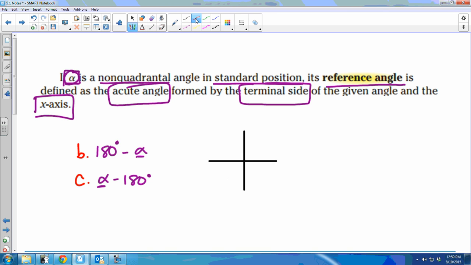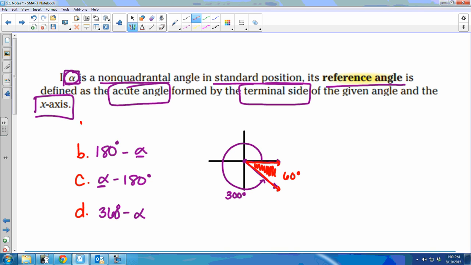Okay, so on part D, we have an angle in the 4th quadrant. We'll say that's 300 degrees. Okay? The reference angle, again, by definition, if you know the definition, it's not that bad. The reference angle is the acute angle formed by the terminal side and the x-axis. So it has to be this angle right here. How am I going to find that amount? 360 minus your angle measure, right? That should be 60. Yes? You take the full rotation, you subtract off that little section.